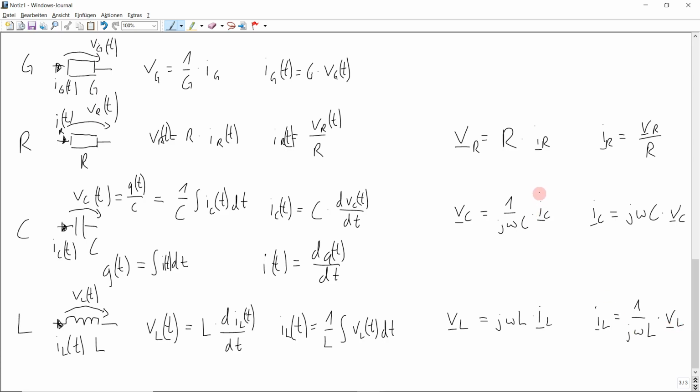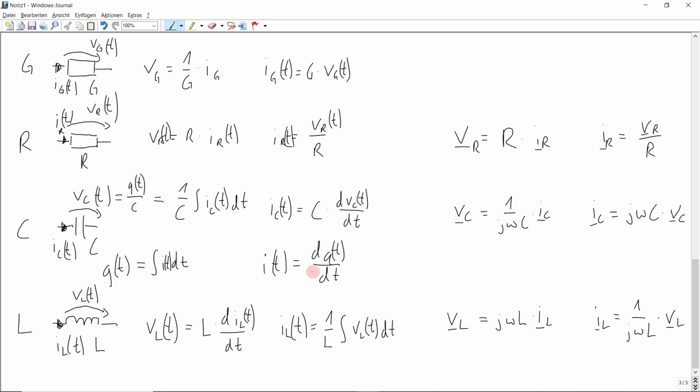And so now we see, at least I see, the beauty of this, because what we did here in time domain was somehow straightforward, and this is what we knew before: if charge changes over time, then we get a current, and if voltage changes over time at the capacitor, we get a current, or if the current changes over time at the inductor, then some voltage is induced. But this is all time domain, so we have this ugly, nasty time derivative, we have time integrals.